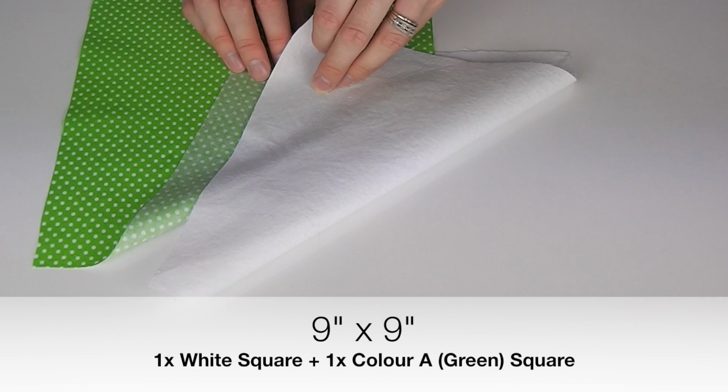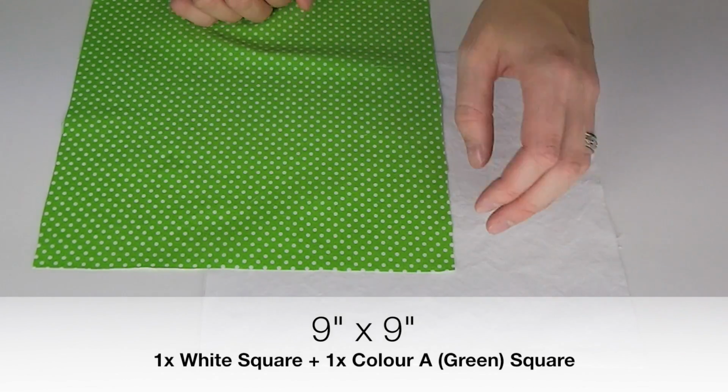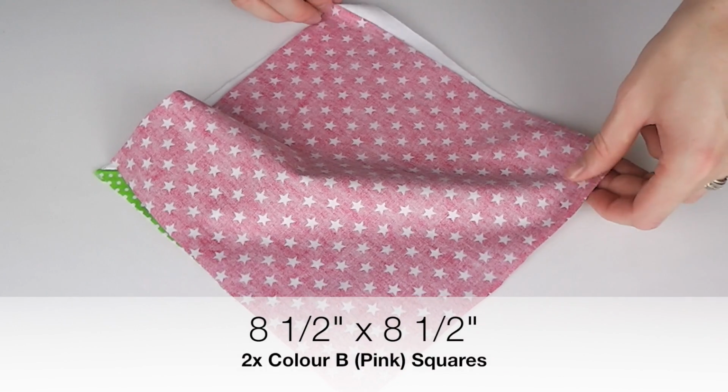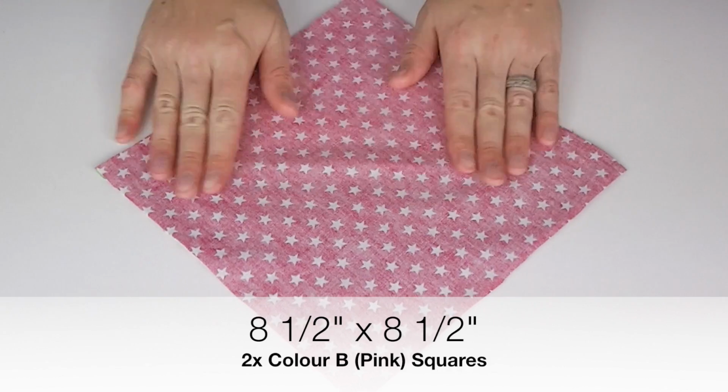So the fabric needed for this block, in the size 9 inches by 9 inches, you'll need 1 white square and 1 colour A square. I've used green as my colour A this week. In the size 8.5 inches by 8.5 inches, you'll need a second colour, and you'll need 2 squares of this size.